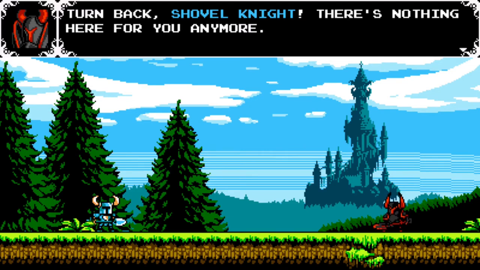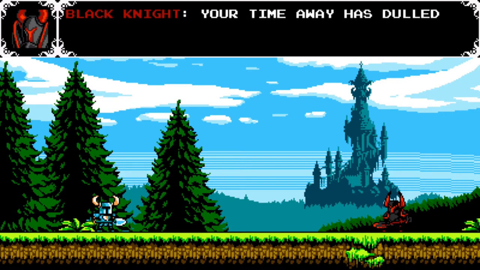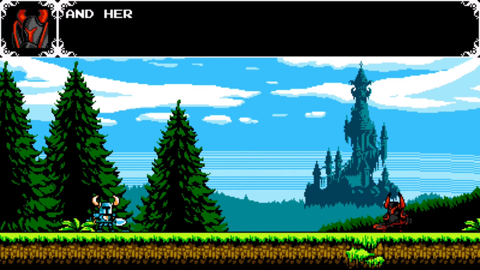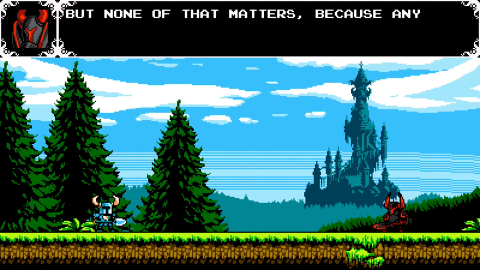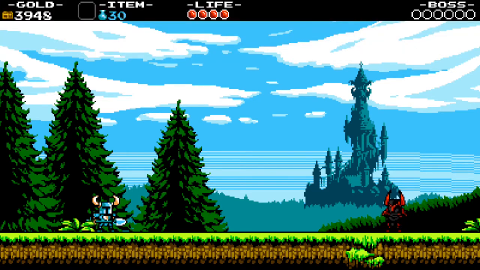Turn back, Shovel Knight! There's nothing here for you anymore! Stand aside, Black Knight. I've no quarrel with you. I must return to the Tower of Fate. Your time away has dulled your senses, can't you see? This entire valley has been conquered by the Enchantress. And her invincible knights of the Order of No Quarter stand between you and the tower. But none of that matters, because anyone after the Enchantress has to go through me. Steal thy shovel!